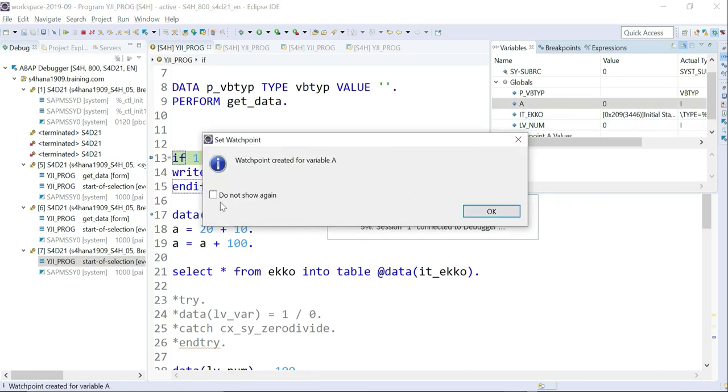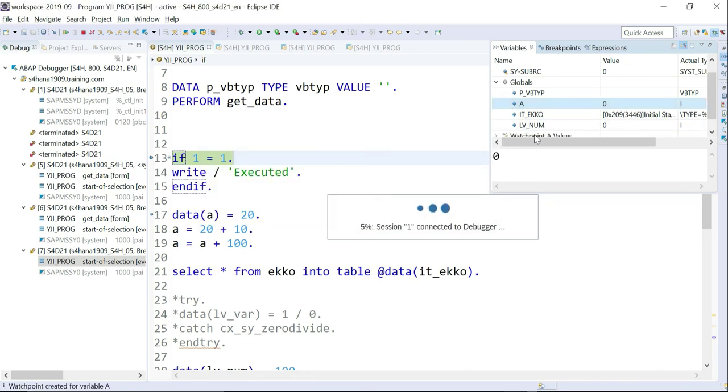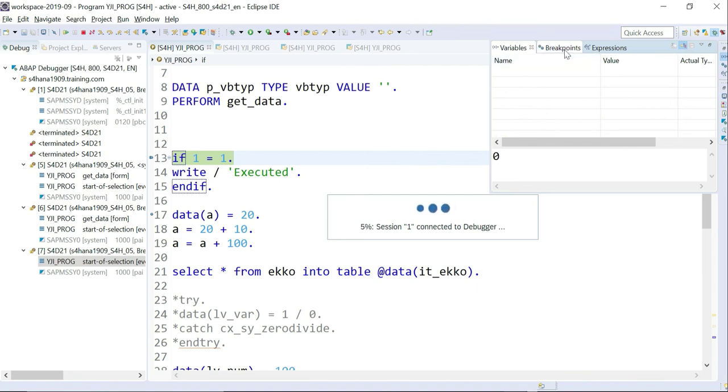It's saying it's created. Don't show it again. I'm not selecting that. It creates one. Refresh again. In variables, you will get one more option like watchpoints, A values. There are two lines normally, recent and current value. Recent value is 0, current is also 0 now.